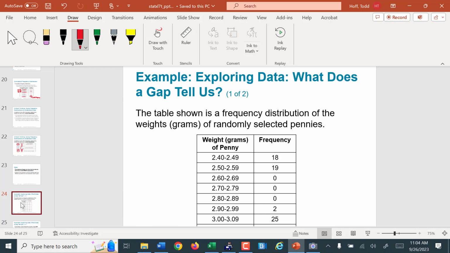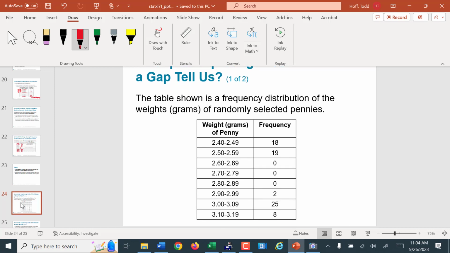different communities. So here, this table is looking at the weight of pennies in grams. So pennies, in 1982 is the exact date. I believe they said 1983 in the textbook. That is wrong. The U.S. Mint switched from making mostly copper pennies with a little bit of zinc in them to making zinc pennies that just have a copper coating on the outside. If you were to cut a new penny in half, it's actually silver. It's zinc on the inside. It's just a very thin copper coating on the outside of it. Whereas before 1982, they were solid copper.